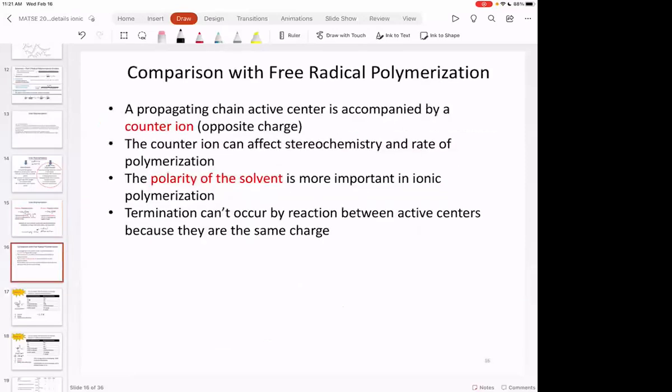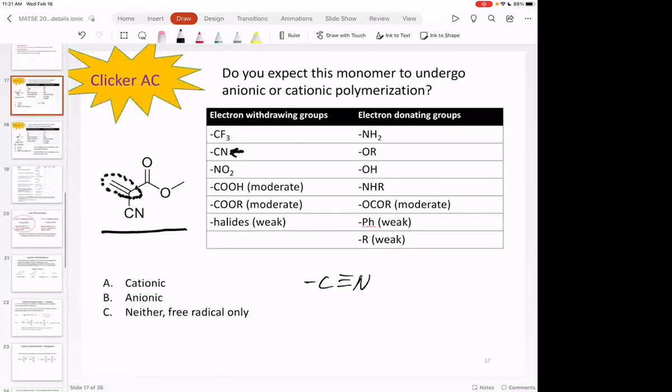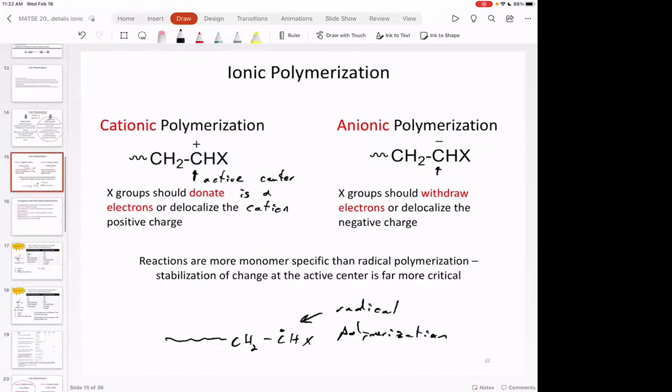All right. And so this is not a clicker question. This is what we did last time. So you know that some monomers are more or less likely to do anionic or cationic polymerization depending on the electronics that stabilize that charge, right? So the key for these mechanisms is for cationic polymerization, you have to stabilize that cation. And so what stabilizes positive charges if we're talking about this X group right here?